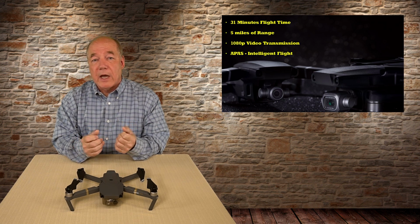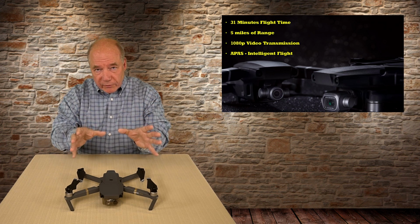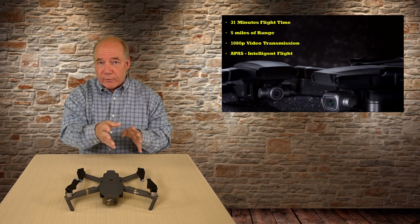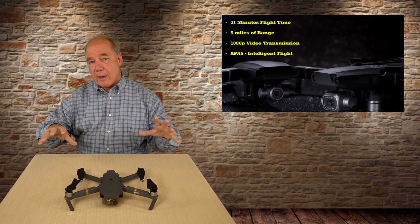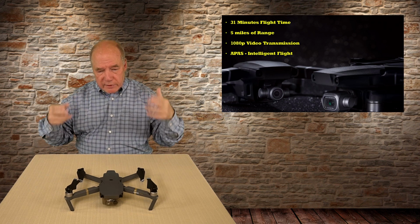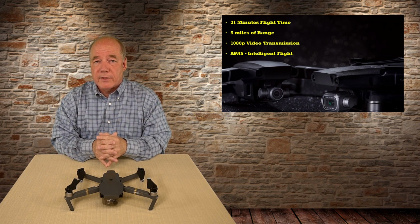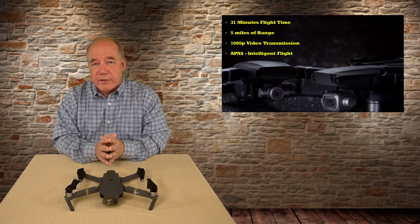Now, if you guys have gotten the Mavic Air product, you know what APAS is. It's basically a technology that will look in front of the quad, and it'll make sure that if it's flying in a very crowded area, it'll find a path through it, much like a linebacker going through the line in a football game. It knows where all the obstacles are in front of it, and it makes intelligent decisions about how to avoid those and find a clean path through them. That's super important if you're flying this thing in the woods or around a lot of obstacles near you. It'll absolutely keep this thing a lot safer when you're flying.